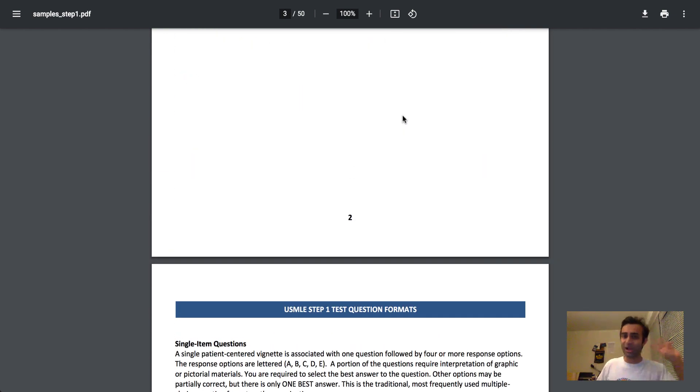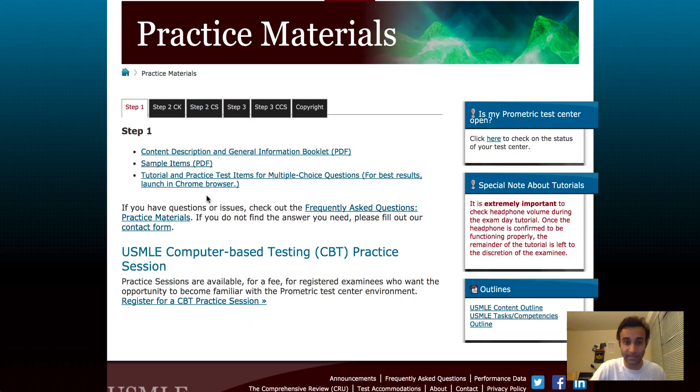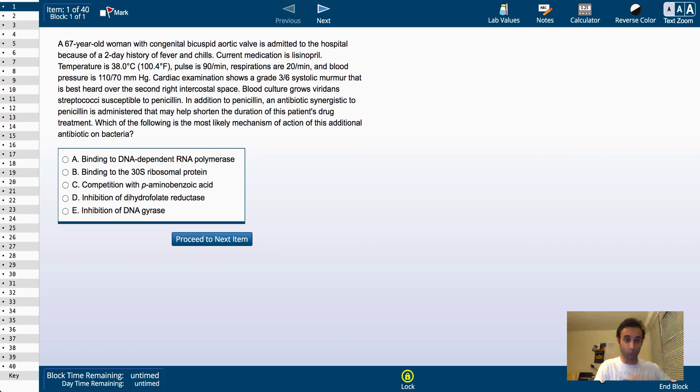Now the third tip, and this one is probably the most important but also the most subtle: get very used to the interface. These resources are freely available on the NBME website. You can go to the website and click on the tutorial. Don't just do the questions — go on this website and work through the general format to understand what it's like. Because some people get used to UWorld, and although UWorld's format is very similar to what you'll see on test day, there are some small nuances. So it's important that you actually understand this format.